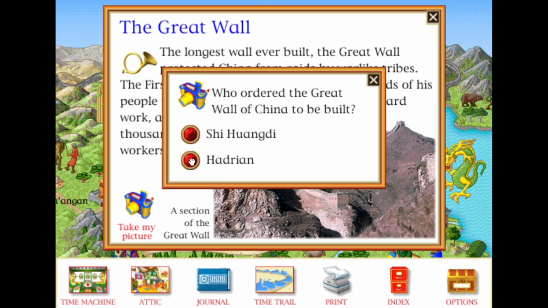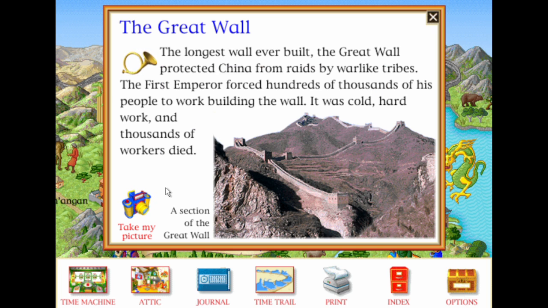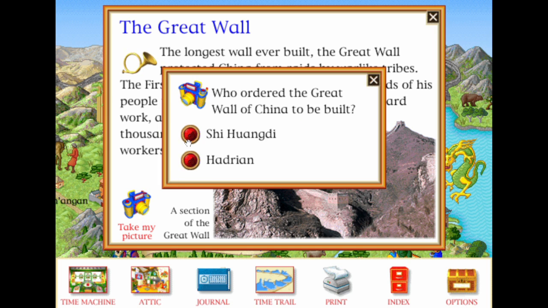Who ordered the Great Wall of China to be built? Shi Huangdi.